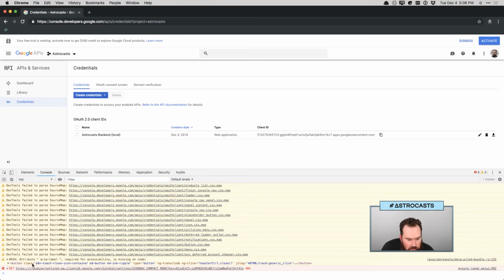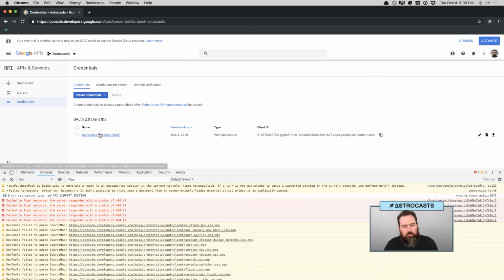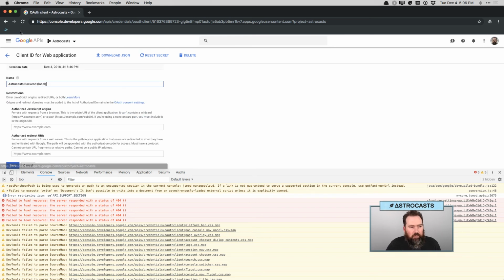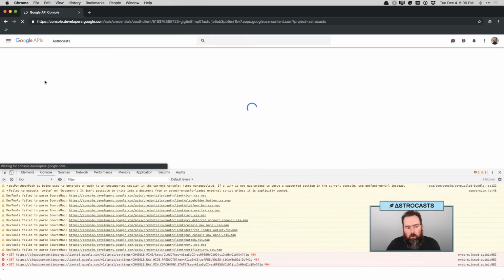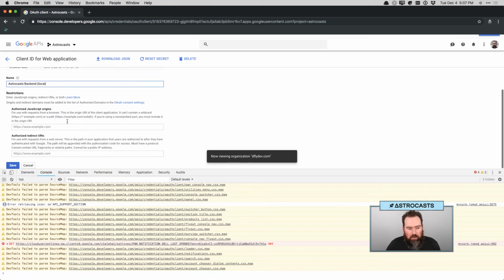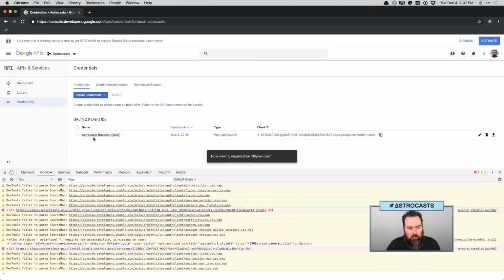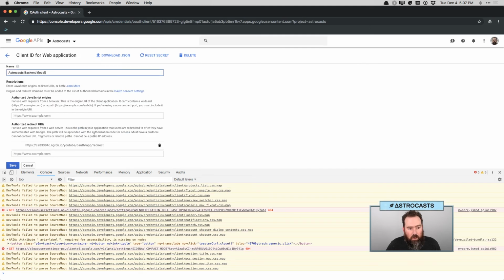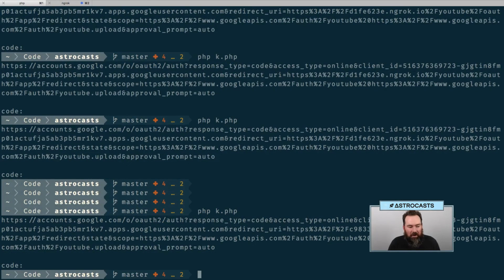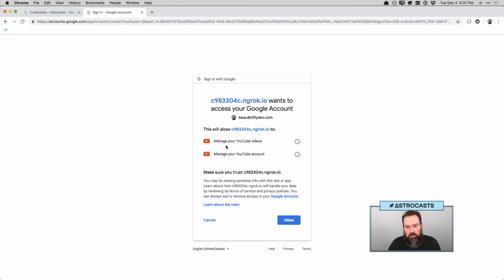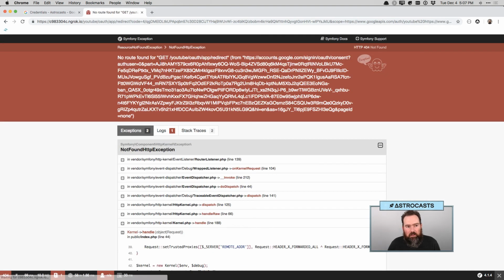All right, so we got a button. I don't know why that's coming out. Yeah, it's not saving, so I don't know. It could be a bug with Chrome, could be a bug with my account, could be anything really at this point. I don't know. Could be some. Oh, now it's there. All right, let's try it real quick. All right, we're going to allow it. Yes, go ahead and allow it. All right, so now we have a code.